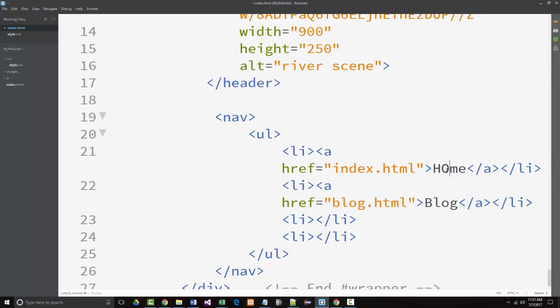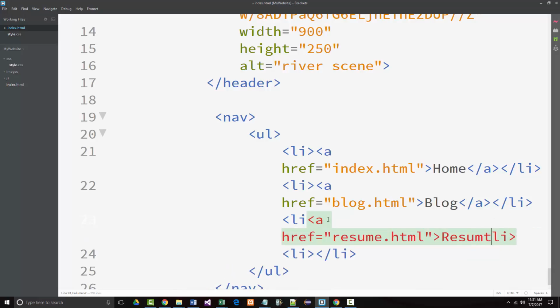That home tag, I want that to be a small o. Our third one will be resume.html. And that will hold our resume.